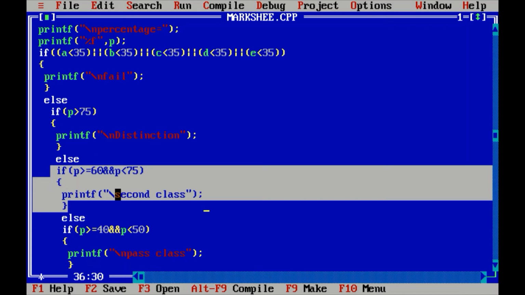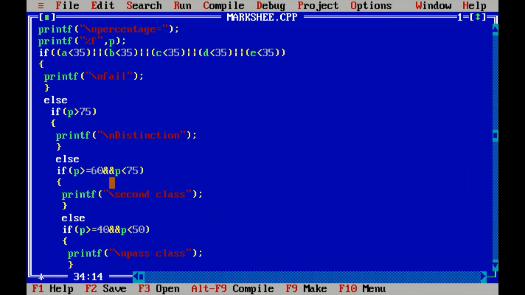Here we have to use the logical operator and only, because we are giving the if statement a range of percentage, that is, if the percentage is greater than or equal to 60 and less than 75, meaning up to 74.9 also. That's why we get printf as second class: if the student has got a percentage in this range, then the student has got second class.